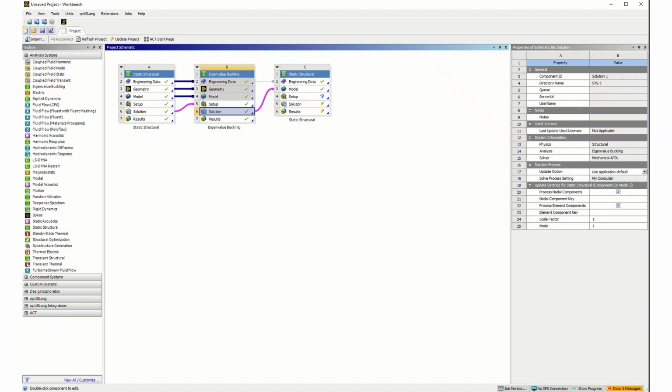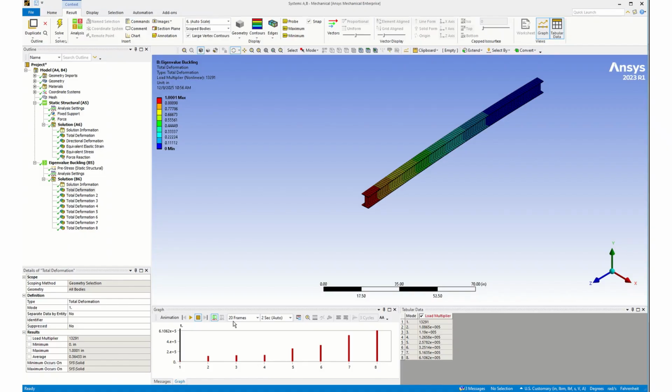So if I come back to mechanical and I look at the first mode buckling, I can see that my value up here is a maximum value of 1. So I've got a 1-inch displacement out here, a unit magnitude, and it's 1 inch because that's what my units are in. Now if I want that to be my starting deformed geometry, that's okay.